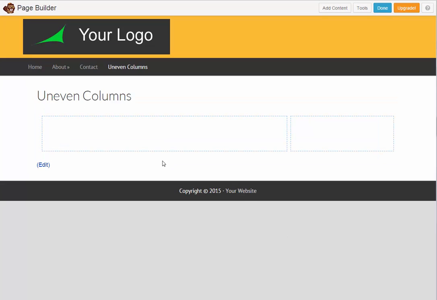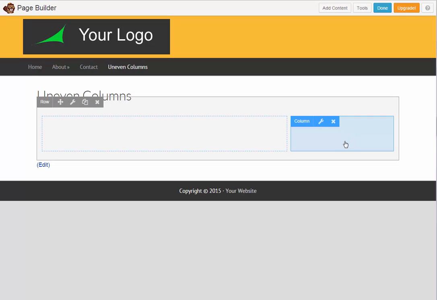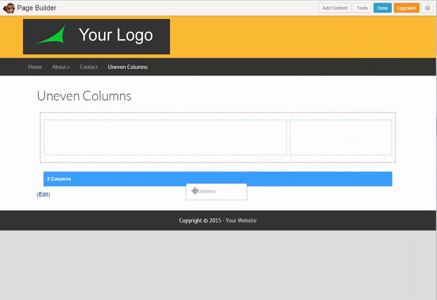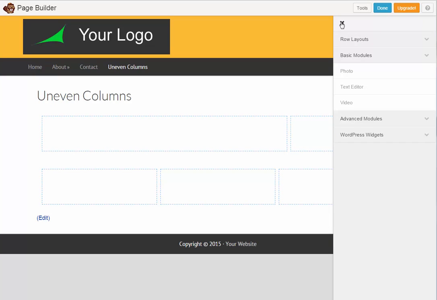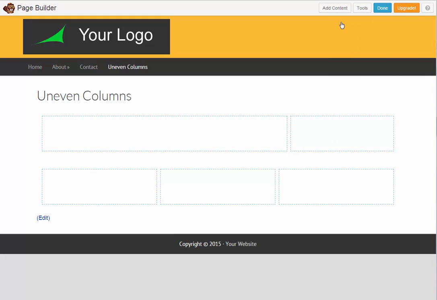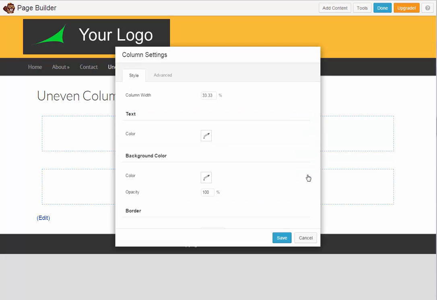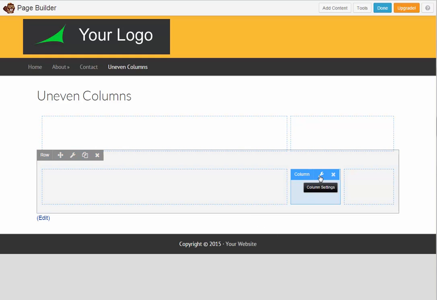But now, what we want to do is have this one 70. We want to split this up into two 15% columns. So let's go add another row, a three column row. Hide that. Now the order is the main thing to consider here. You start at the right most column, set that to 15. Now you come over to the leftmost, set that to 70. And lo and behold, you now have two 15% columns and a 70.